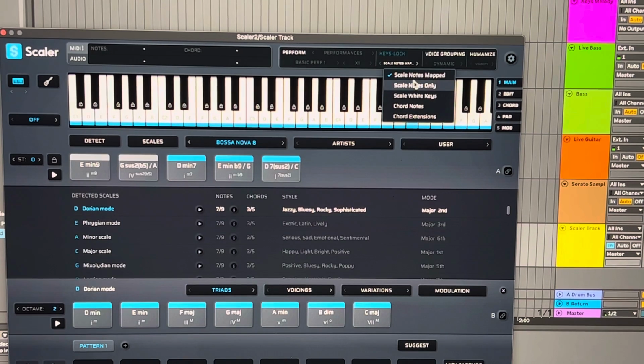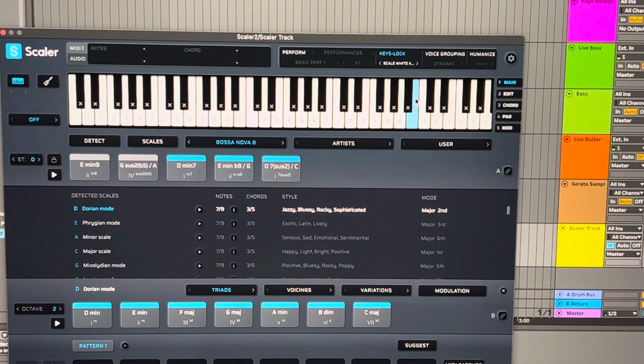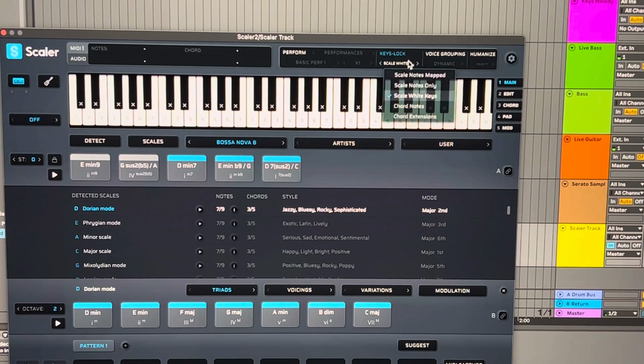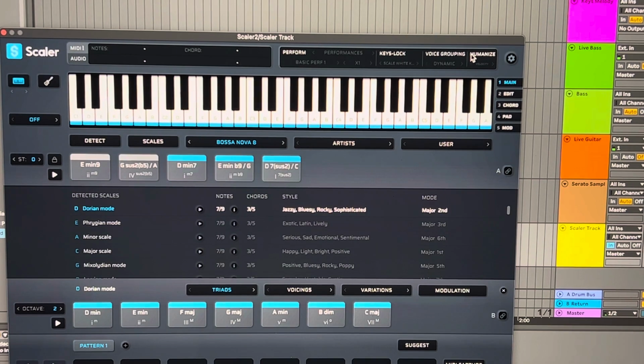So if it's on in a scales note map, because we're in, let's do the white keys. So every key I play is all in scale of this scale, the D Dorian mode. That's a cool feature that I use. You don't have to worry about trying to figure it out. For the chords, I would use Humanized when I'm playing a melody in here or a bass line. I don't use Humanized because you're playing single notes. So you're gonna typically play it in that way.